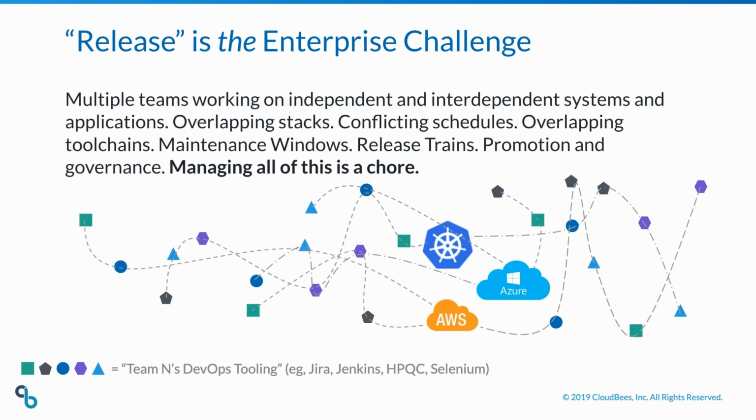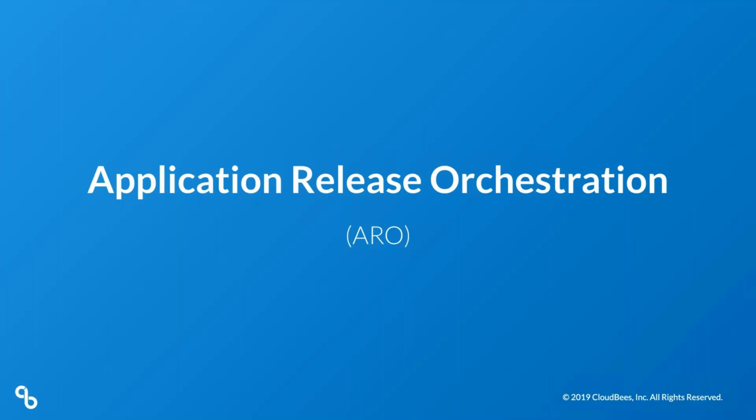And it becomes a lot more difficult when you have multiple different streams. So the question begs, how do you manage and orchestrate this cacophony of stuff in a way that's governed, in a way that's transparent, and in a way that's auditable, right? This is the problem that CloudBees Flow solved and is focused on in helping people not only address, but solve as well. Which leads us to this concept of application release orchestration, or ARO.